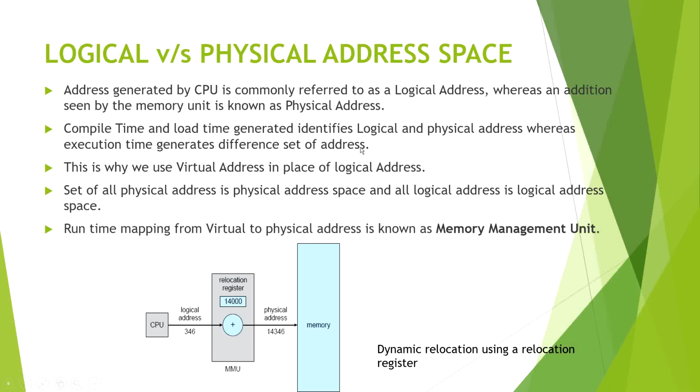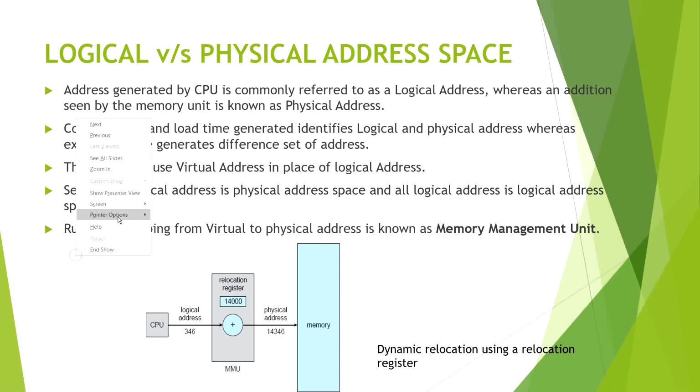In the previous video we studied the introduction of memory management. Now in this video we will be talking about logical versus physical address space. As we know, the CPU generates only the logical address, and all the contents and resources are stored in main memory in the form of physical addresses. How we convert from a logical address to a physical address we will study here. It is done with the help of the relocation register.